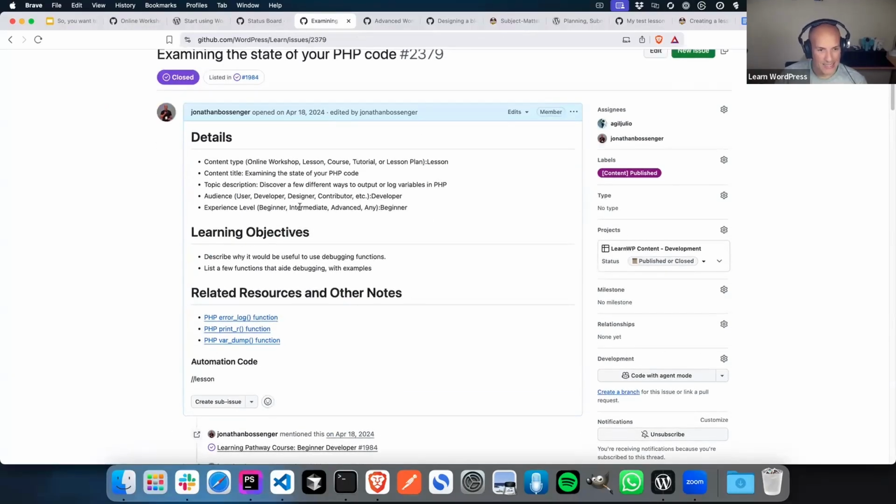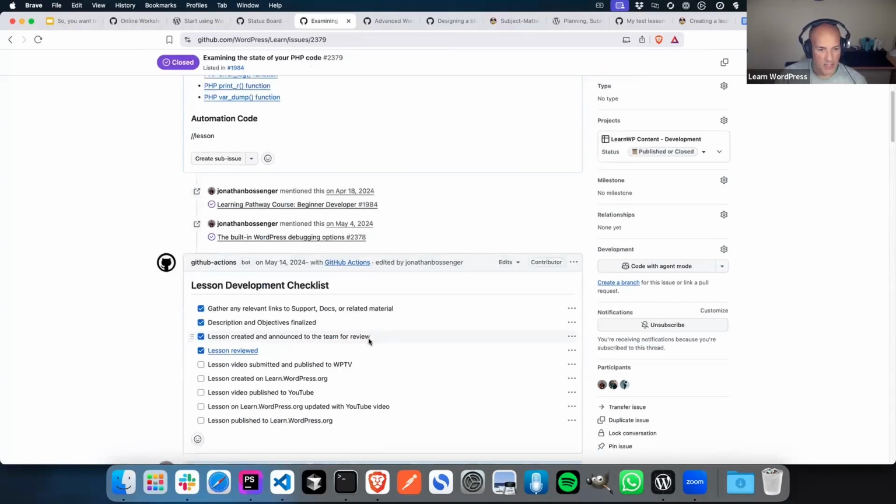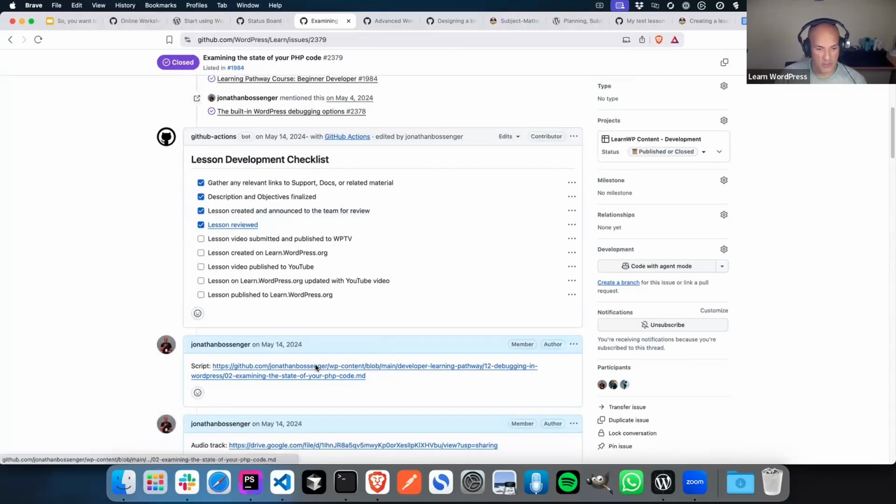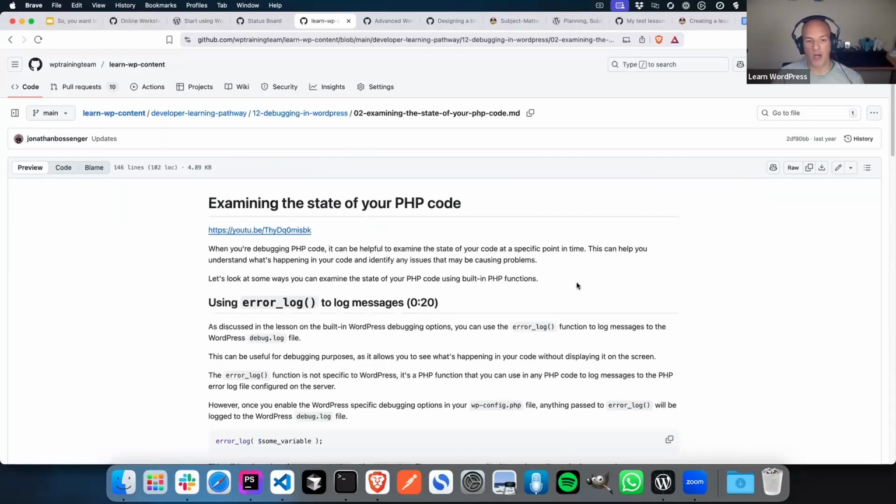So here you'll see details, learning objectives, a bunch of related documents. And then what I do is I create a script. So this is the script file itself. I create my scripts in Markdown that I store in a GitHub repository somewhere. You don't have to do it that way. You can do it in a Google document as well if you want. I don't mind. But I write my script as if that's how I'm going to speak it when I record it, because that's literally what I do. I have my script on one screen, I have my recording in front of me, and then I read through the script while I'm doing whatever I'm doing.